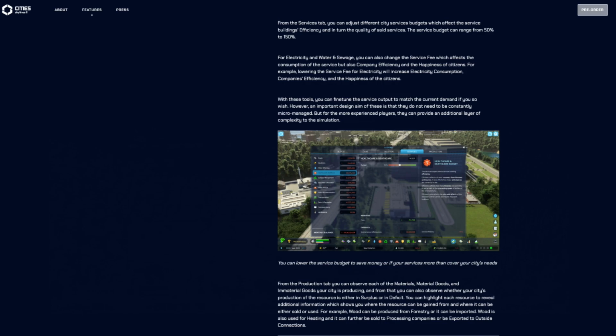However, an important design aim of these is that they do not need to be constantly micromanaged. But for the more experienced players, they can provide an additional layer of complexity to the simulation. And here it says you can lower the service budget to save money, or if your services more than cover your city's needs.